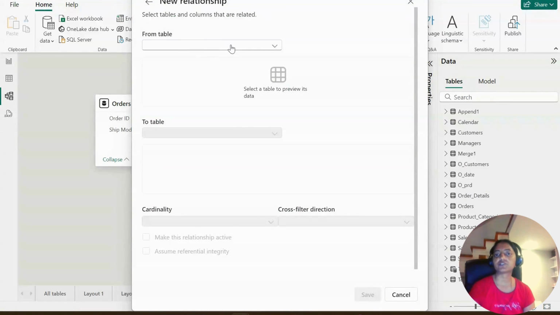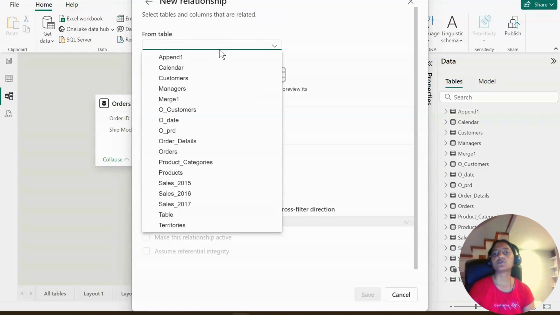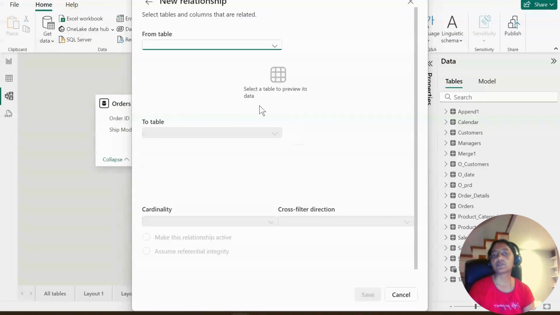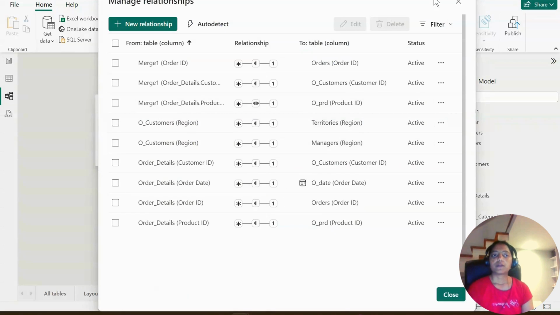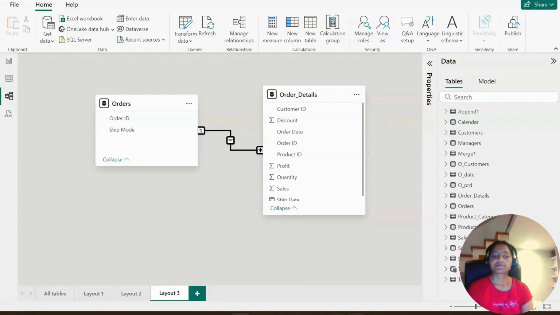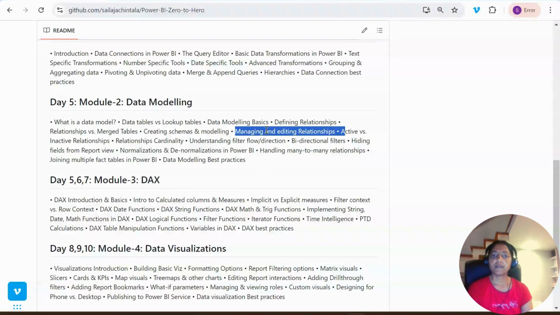You just need to select which two tables you're trying to relate together, and once you select the tables and the common column between both the tables, the cardinality is automatically identified and also the cross filter direction. Okay, so that's about editing and managing the relationship.